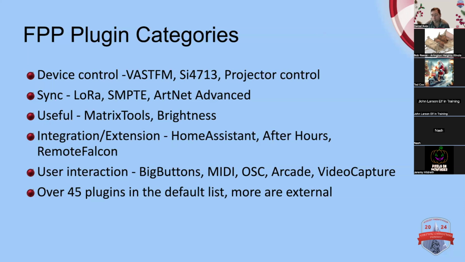There's some integration and extension stuff. A lot of people use Home Assistant to have their smart homes, and so there's a plugin for that that allows you to publish your various sensors and some other information to Home Assistant, as well as have Home Assistant turn on your overlay model. So if you have it integrated, I don't want to say the words because I have a speaker in this room, but just say like turn on my front porch or something like that. You can actually integrate some of that with Home Assistant.